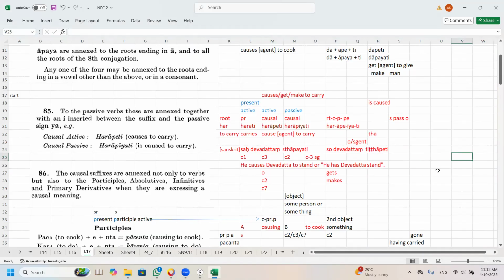Brother Alfred, yeah, how to change this? So Devatatam titapeti, to passive causative, is cause to carry. Devatatam is cause to carry. Yeah, this is like passive ape man. Then can you see the word ape? It's ape, cause to carry. This is make to carry. This is causative. But if it's passive causative, you need Rapiyeti.